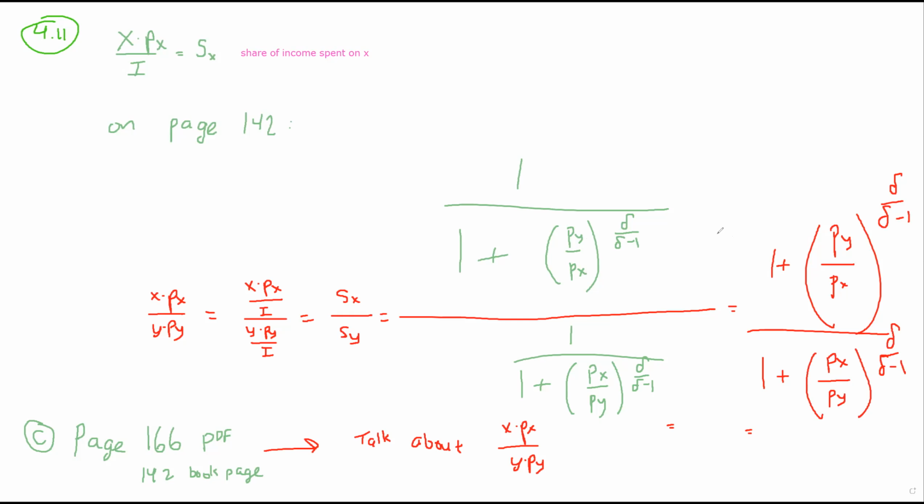Doesn't make much sense to me, to say nothing of the fact that I don't even know how you would begin to explain this answer intuitively, which is what it told me to do. Although maybe it wants us to do it for this particular case. Maybe that was the question. How does the ratio of px times x over py times y depend on the value of delta? Oh, because it depends on delta, so it's not this particular case. I don't know. I have no clue.